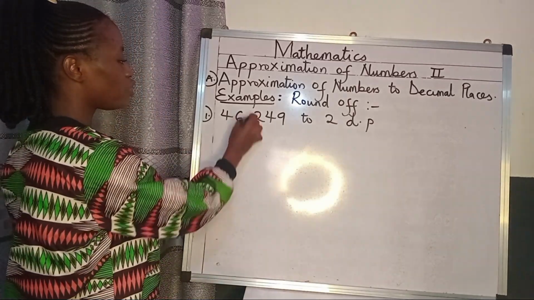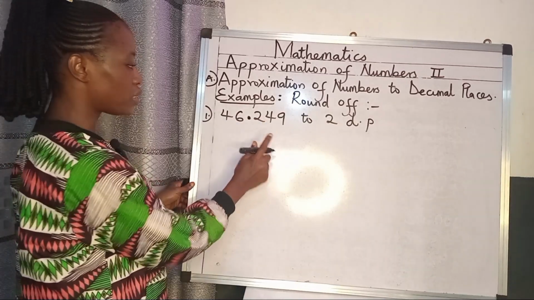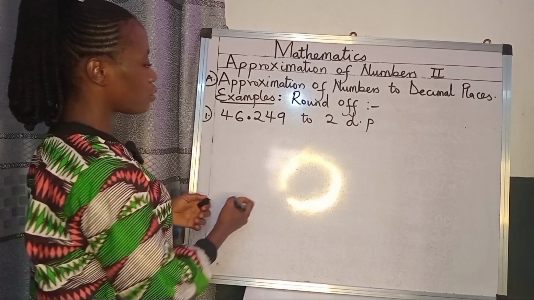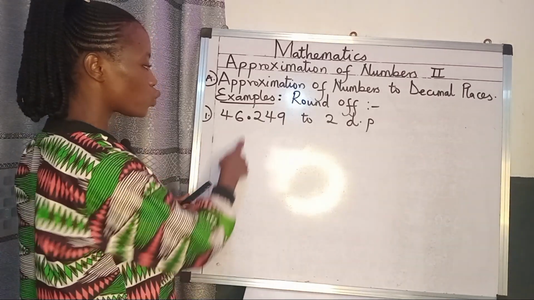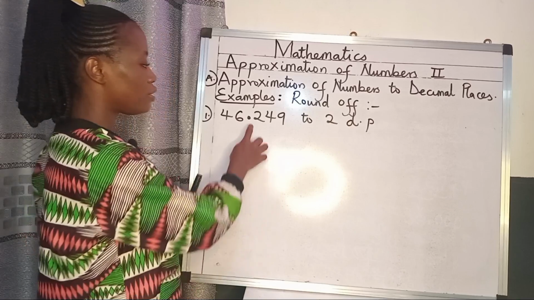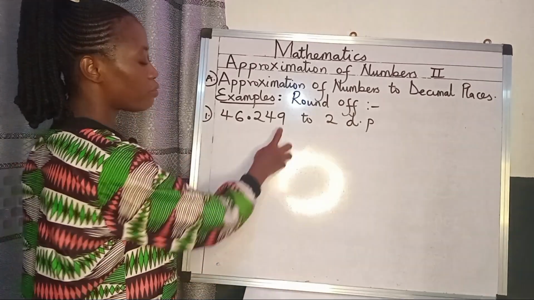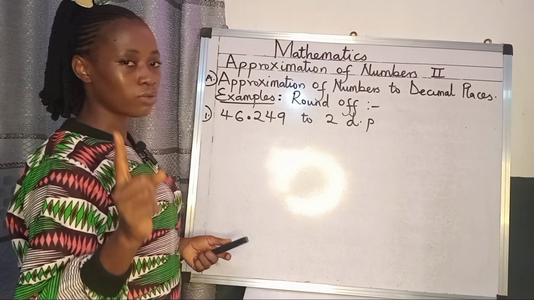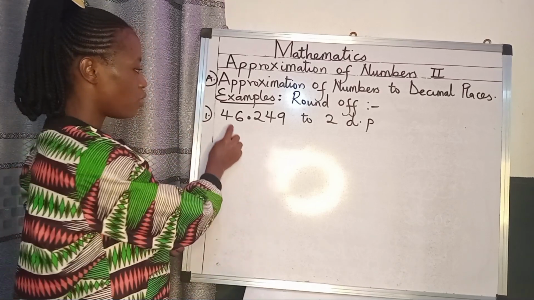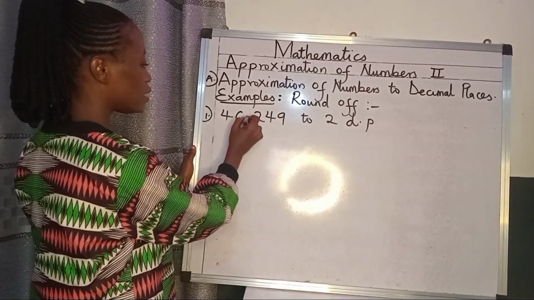So what I'll simply do is I will count two digits after the point. This is 46.249, not 46.249. The reason is because decimal numbers are not up to whole numbers. This decimal number you are seeing here is not even up to one whole number. Calling out decimal numbers, you call them in units. 46.249. So to two decimal places, this is my point.